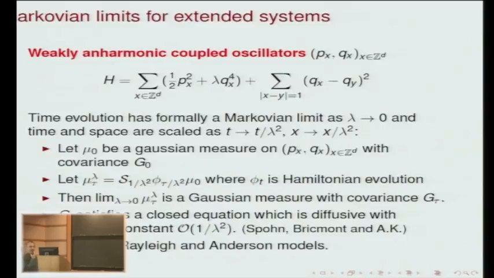Okay, so with the few minutes I have, let me go to these extended systems. I showed you this class of models for the Brownian motion, a particle interacting with the environment, where one could show, or attempt to show, diffusion for weak interaction with the environment. So there was this picture that at least there is a time scale, this kinetic time scale, so that in the kinetic scaling you get diffusive motion.